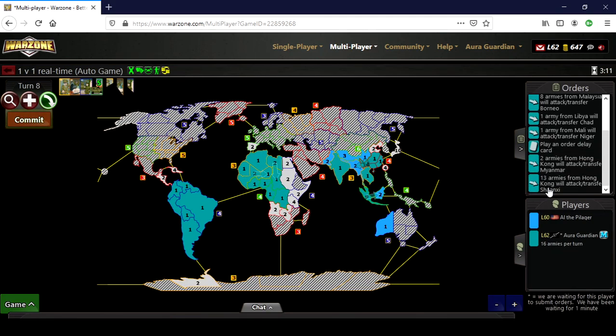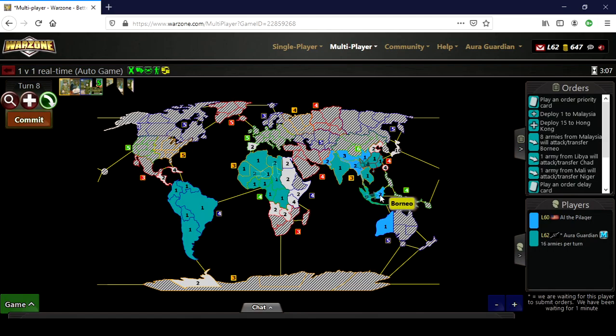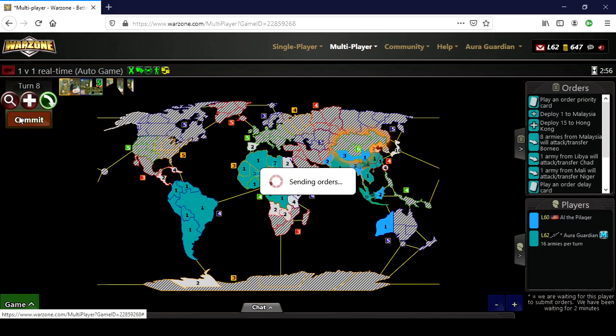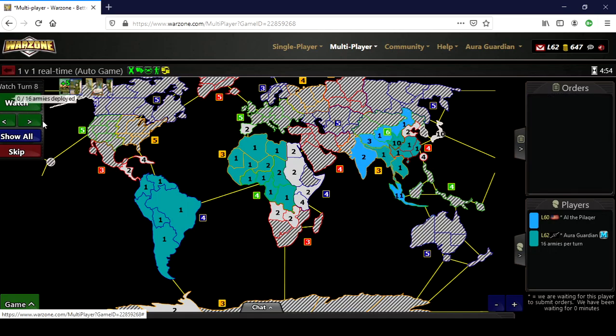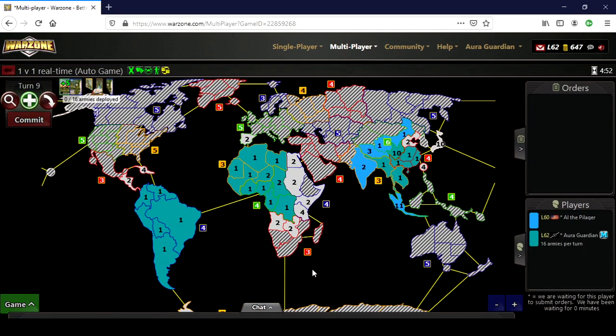I think he defends. I'm playing an order priority and dodging into Borneo because I expect them to defend Western Australia or over defend it, and I expect I play over to delay because I don't think he defends West China with much. We'll try and see if we can. Okay, so he's going to take back. Okay, that's not so hot for us.